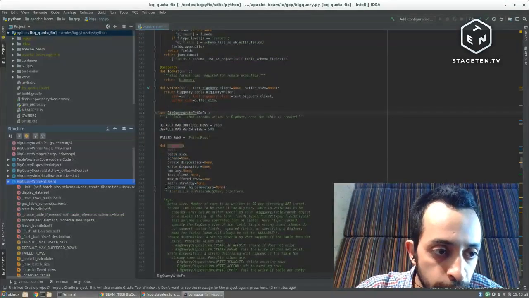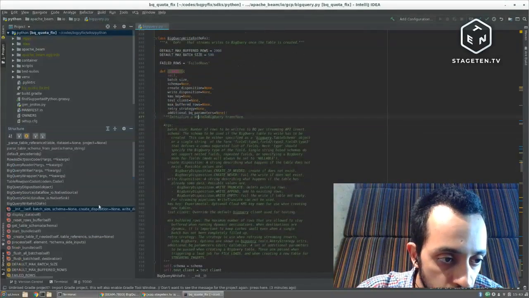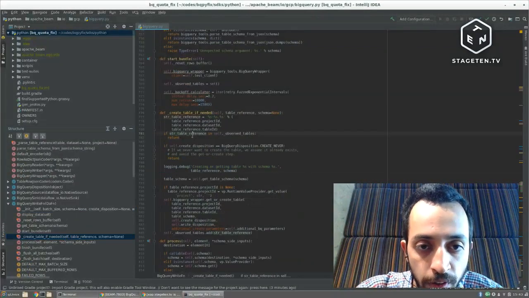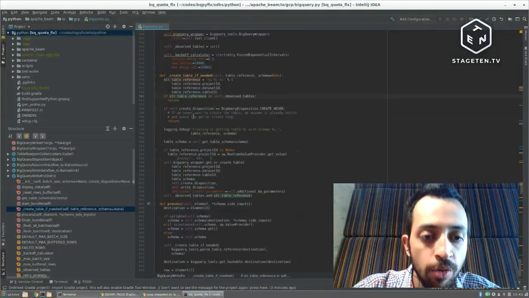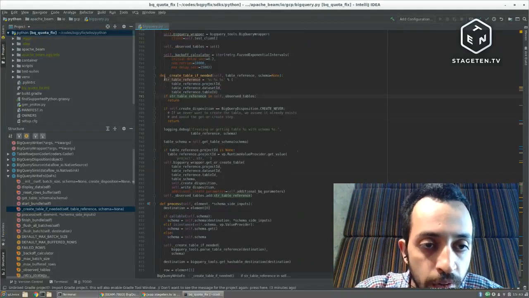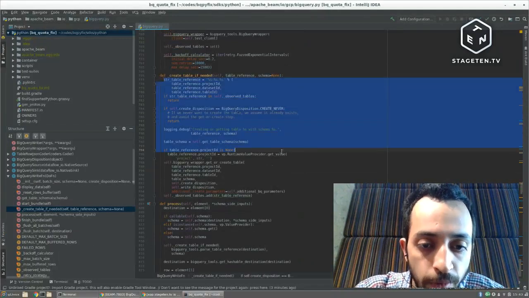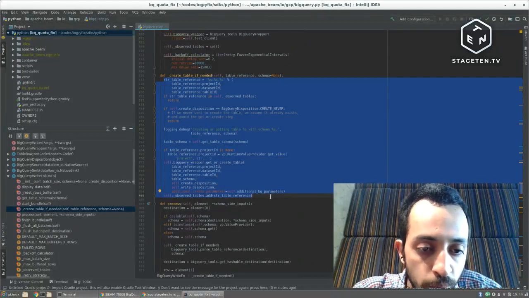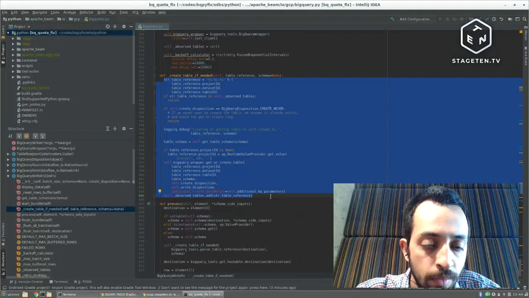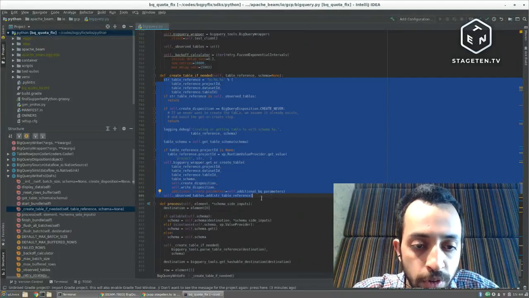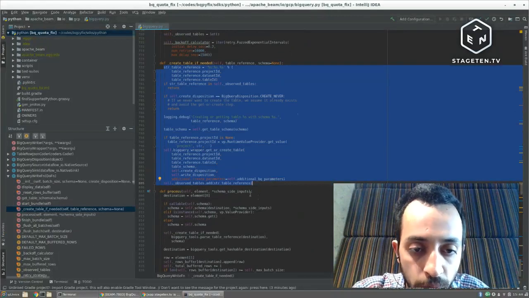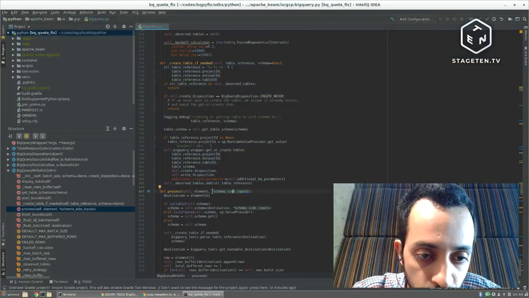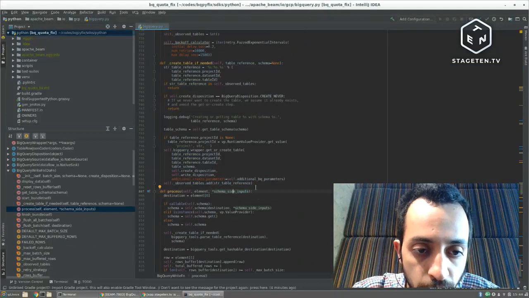This is the first DoFn that we had originally, and within it there's this function, create table if needed. Basically what we're going to do is lift the logic from this function and move it to our new function. And it also needs, by the way, the schema information in case it's going to create the table.